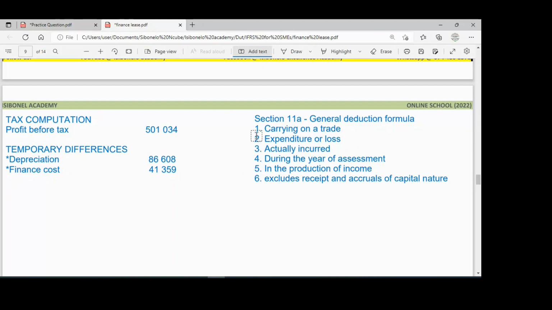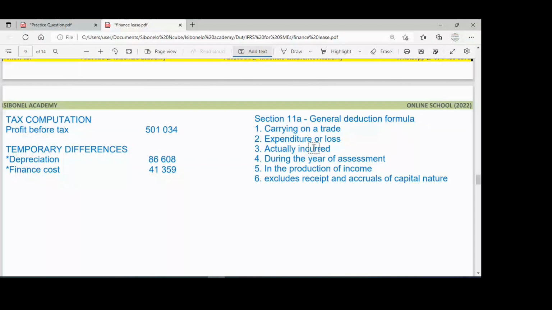So uSARS uthi-ke you can claim ama-deduction under section 11A for ama-businesses if you are carrying on a trade. So if you are running a business, so obviously Lana, this is a manufacturing company, they are running a business. And as a result of running your business, there are expenses, expenditure or losses that you have incurred. So uSARS checks out as a result of running your business, akhona nama expenses or incurred, akhona nama expenditure owenzile to run your business. If the answer is yes, then uyaqhubeka uclaim those deductions. Bese siya check ukuthi lawo deductions wa incurred during the assessment. Bese siya check ukuthi ngabe are in the production of income yini na lawo expenses or incurred. So incurred kwakho lawo expenses more related than the income we produce.